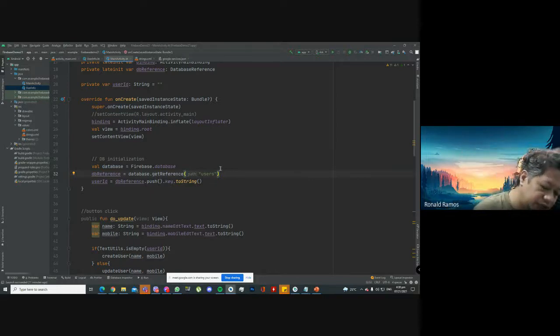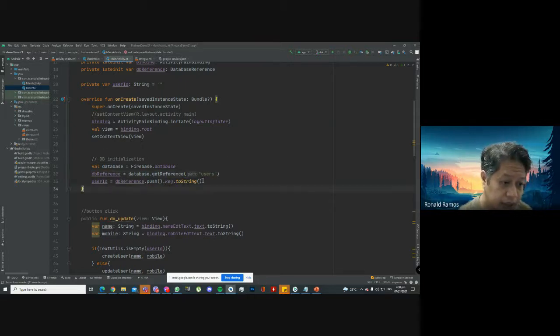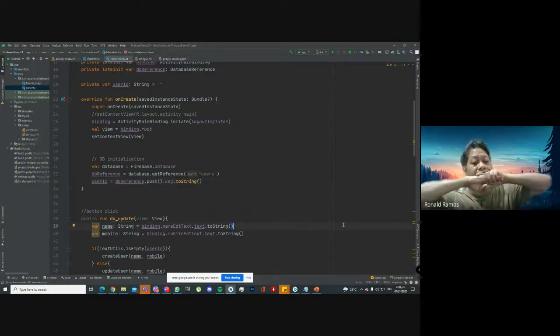And our node for users contains two pieces of information, the name and the phone number. If we obtain anything, we get a user ID from it by getting the key, well, it's not a column, but the key piece of information for that particular JSON object.